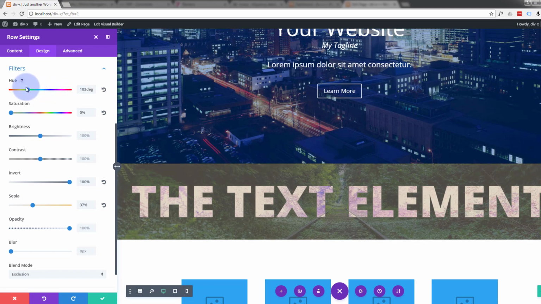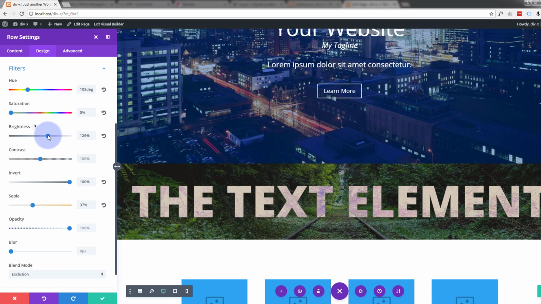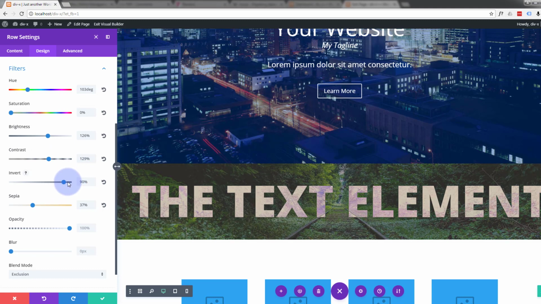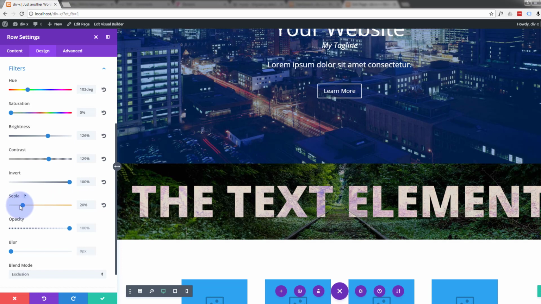Like I say, do play with it because you can get some nice effects going, and just get it how you want it. Brightness and contrast, I don't think I want to change any of those. Well, that's kind of nice like that. And the inversion, no, we'll leave that all the way up. I think that's quite nice there. Let's just change this one more time. And that really does stand out well.